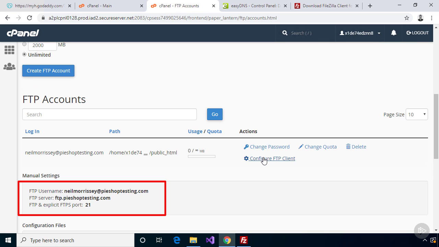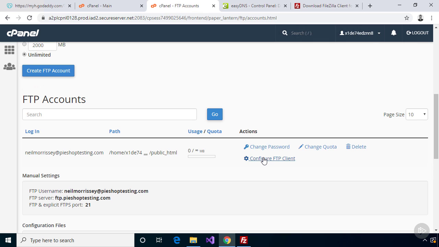Now, because we haven't configured an external DNS server yet to resolve pyshoptesting.com to the IP address of this web server, we can't actually use the domain name yet from the FTP client tool or from the browser to test the site. We won't be configuring DNS until the next module, so I'm going to show you a little workaround for now. After your computer goes out to an external DNS server to find the IP address of a domain name, it keeps a local copy of that mapping. We're going to modify an operating system file to make that mapping known to the computer without having to go to external DNS.